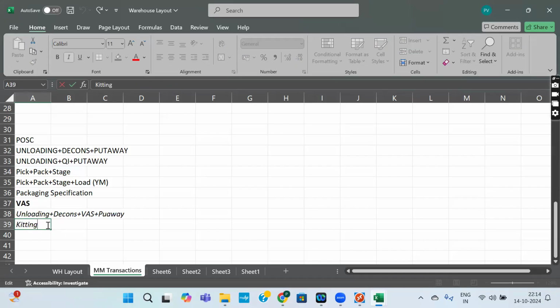When I say kitting, two things: kit to order and kit to stock. These two things will come. So with this, we will be wrapping up this POSC part as well.